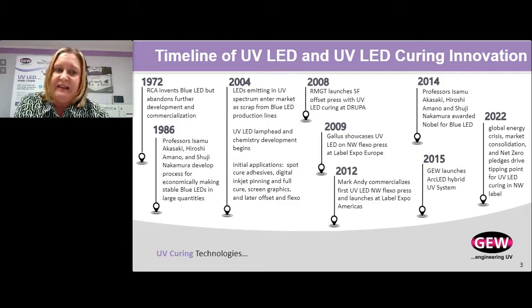It's a good time to do an overview of UV LED technology and UV LED curing, because unless you have the context of what brought us here, it's easy to think this technology is brand new — but it's actually been evolving for quite some time. Believe it or not, RCA tried to develop an LED television in 1972. They knew how to produce a red LED and a green LED, but they couldn't make the blue LED work stably or cost-effectively. So RCA tabled the development, and that technology sat pretty much idle for a couple of decades.